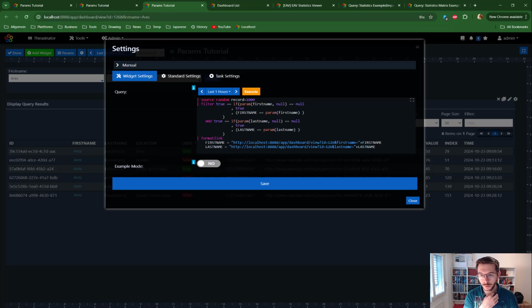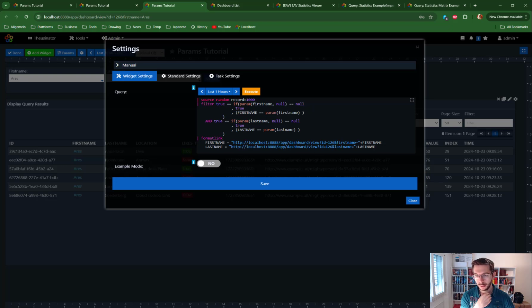So now here I don't have to give on both URLs both the parameters, because what the dashboard will do is it will load the last selected values.